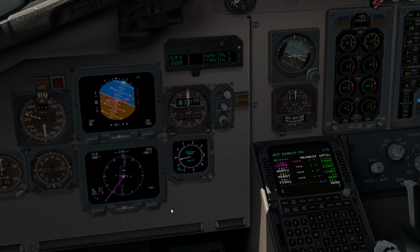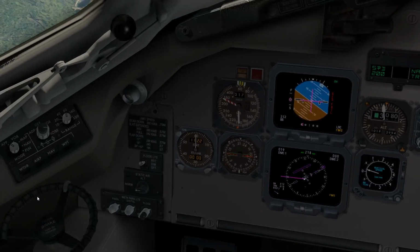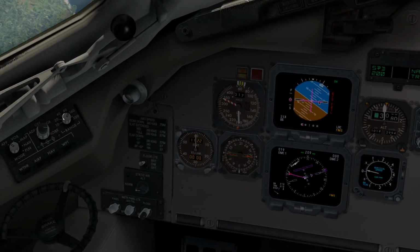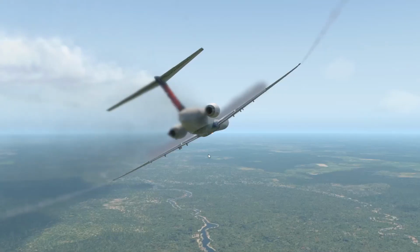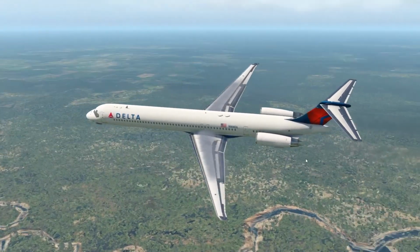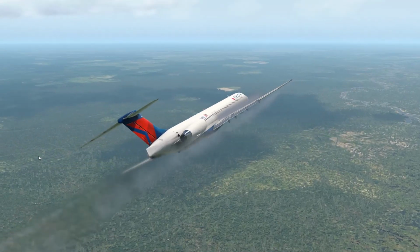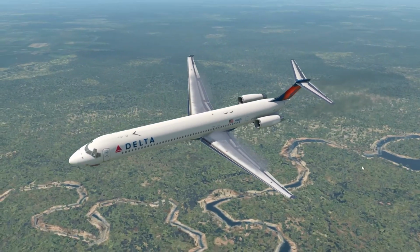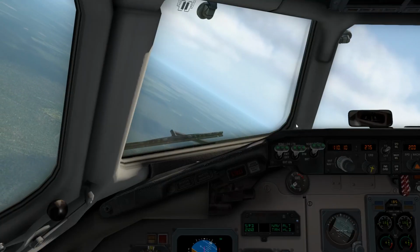I'm still figuring this plane out. There's still some quirks to it that I need to figure out. So we're on track now to Lyre. It's 19 nautical miles. And let's come back out just a tad. Okay. All right, everything's looking good. I think we're set now. Oh, look at that vapor coming off the leading edge slats. That's really cool. Super cool. All right, very nice. Get back in the plane.